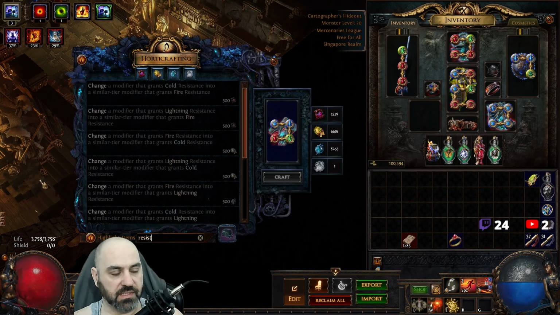The boots have a lot of really simple crafting options as far as the route you can go through on that. Everything else in the build is pretty straightforward though.